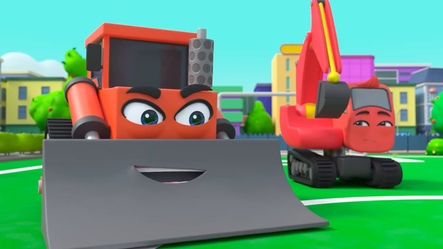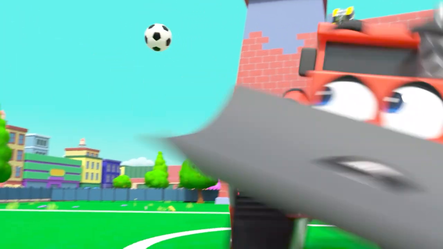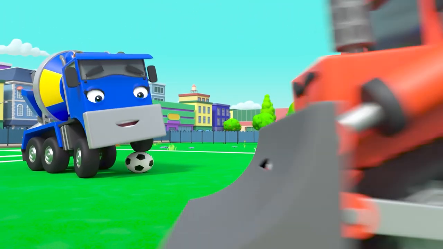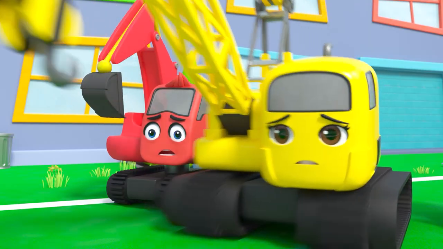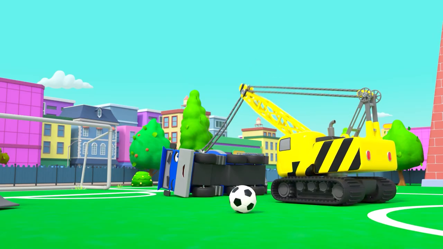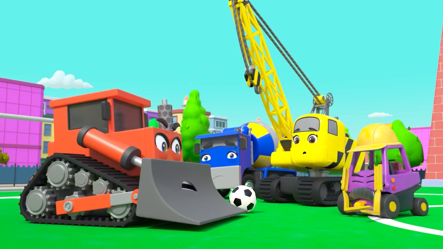Whoa! Bump really wants to win. Daisy passes to CJ. But Bump tackles CJ to the ground. Oh dear! That wasn't very nice, Bump. He should have been more friendly.